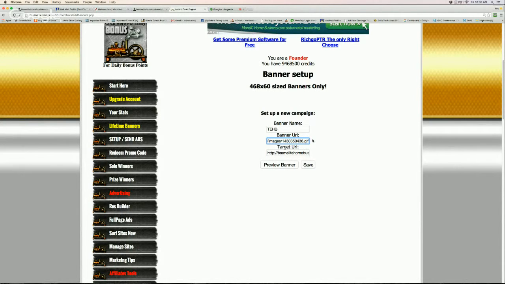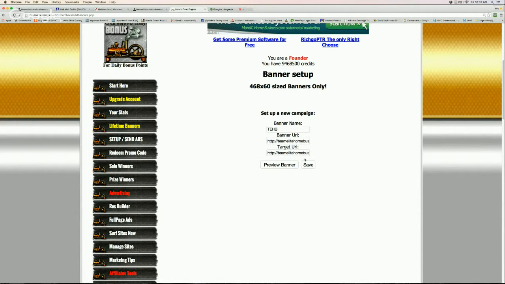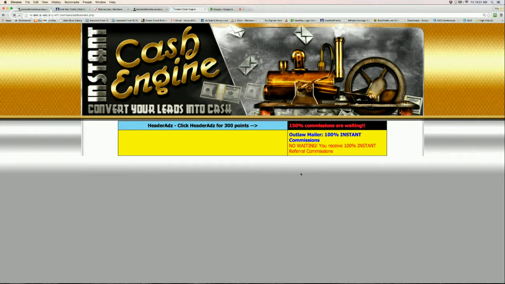So every banner has two parts: the image and the target, or the link. Some people call it link URL, or target URL, or the website URL. The other one is the image URL, the banner URL. We're going to preview it again. Now you see it shows a picture. So there again, I have to do the preview myself because I had it backwards. To keep you from being confused, you always want to hit that preview so that you know it's working. Then you just click save, and it'll start to advertise that banner.